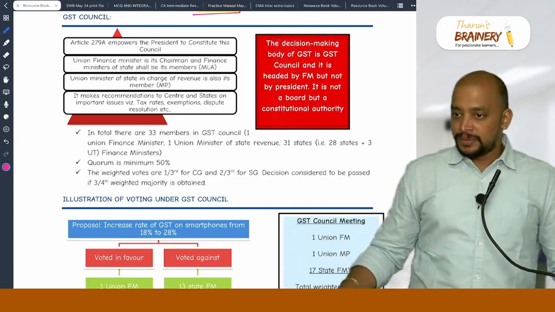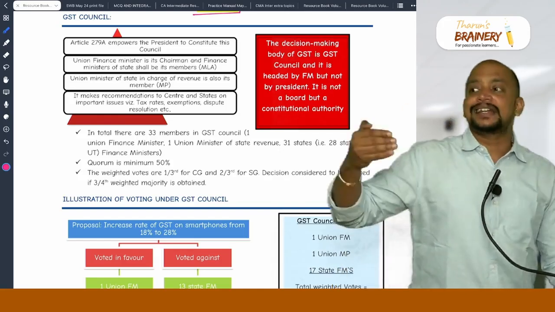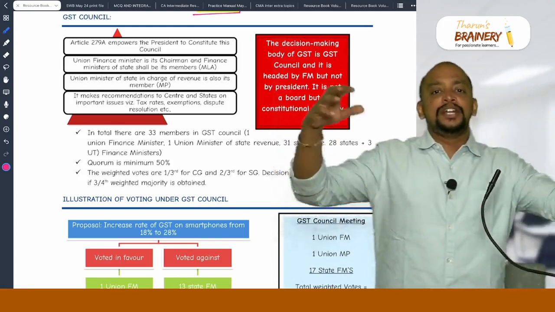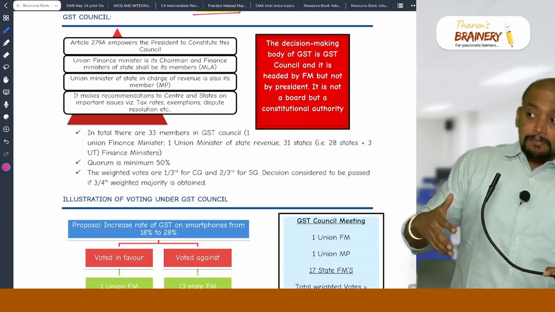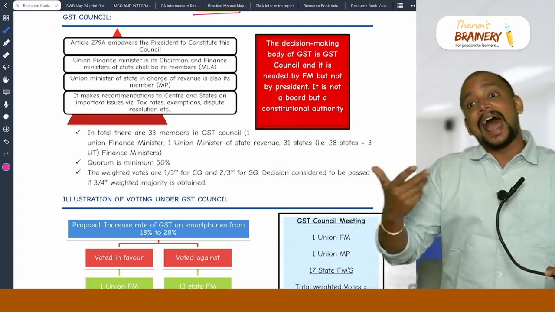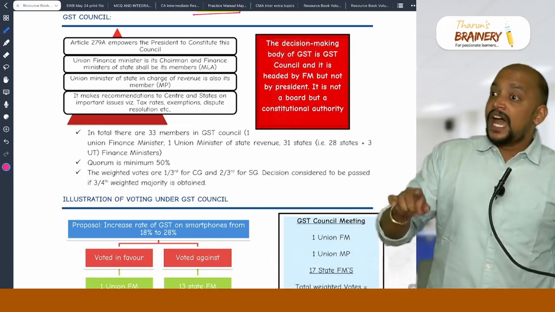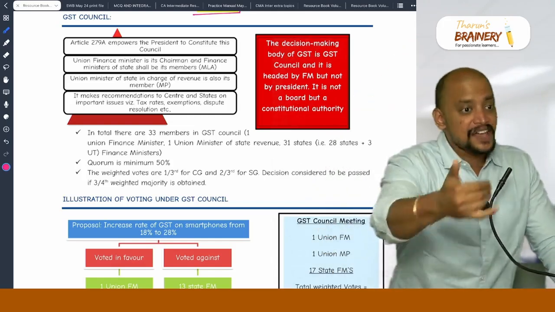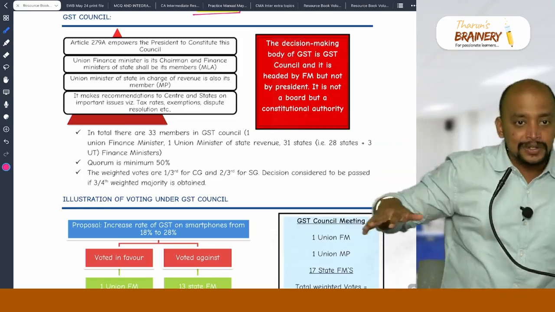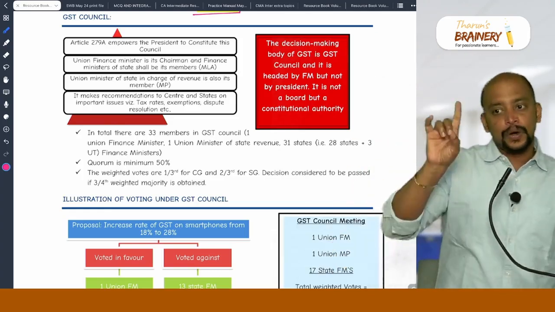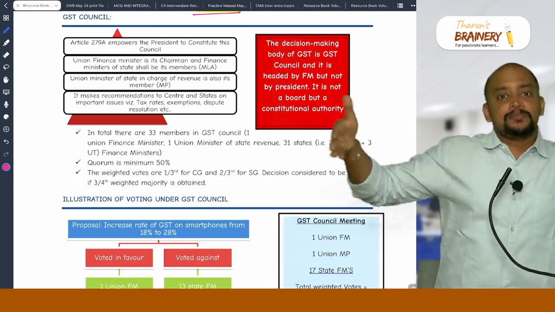And these 33 members take any decision, that decision will be given as a recommendation to the central government and state government, and they will implement it into the respective GST law. Why do I say respective GST law? As we have many GSTs, we have multiple acts. For CGST, we have the CGST Act. And for SGST, we have 31 SGST Acts. Each state has a separate SGST Act. And UTGST, one UTGST Act only for all the 5 union territories which are without state legislature. One UTGST Act we have and one IGST Act we have.